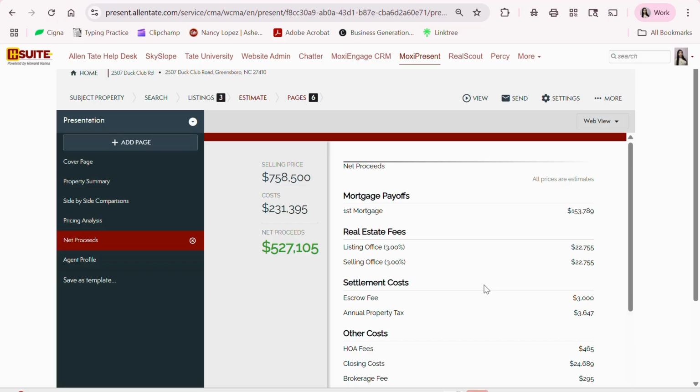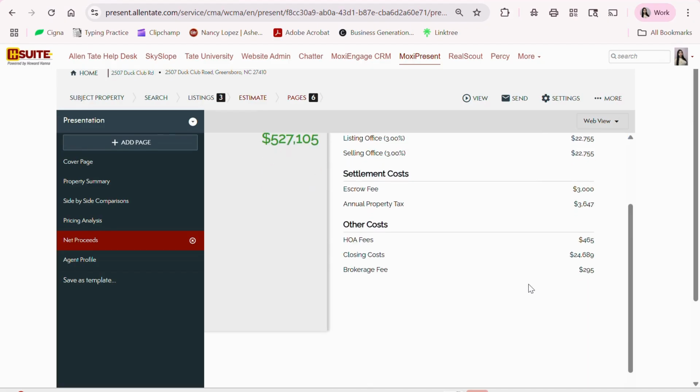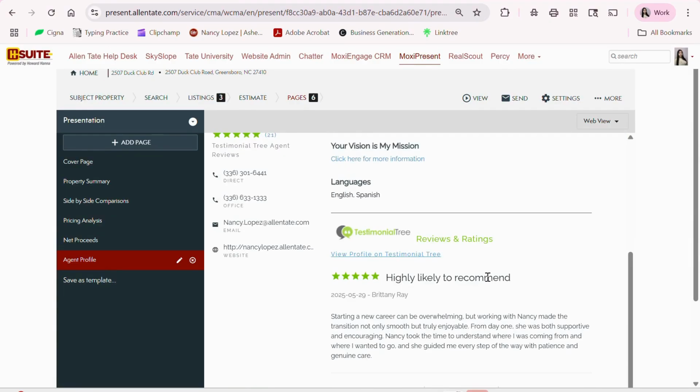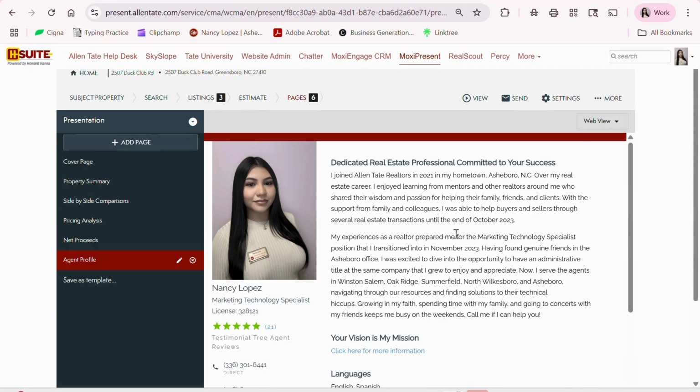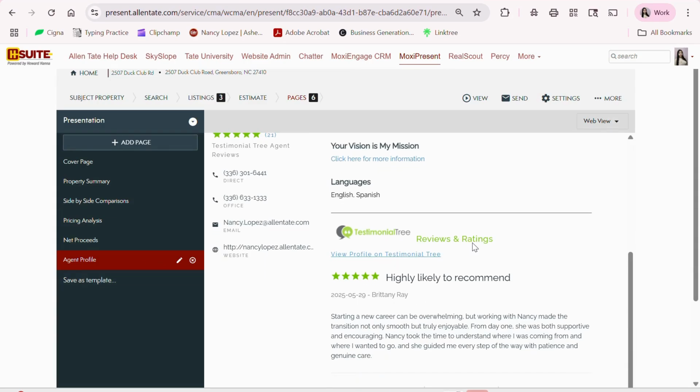So, what most likely happened is a dollar amount was submitted in a percentage amount field, and that threw the numbers off. So, I would just go back to estimate and adjust the numbers, double check that numbers are in the correct fields. And then agent profile, again, will show my biography and my testimonies.